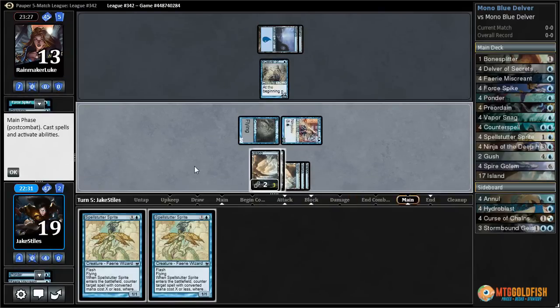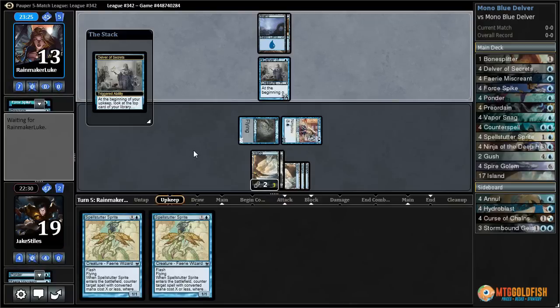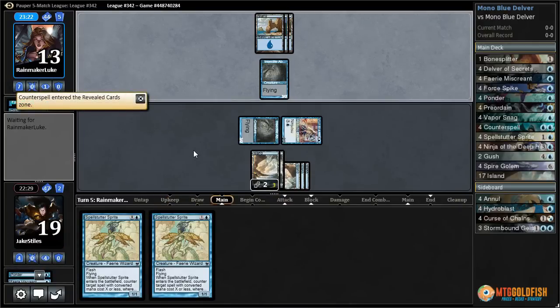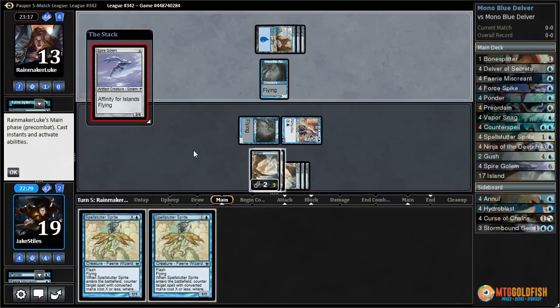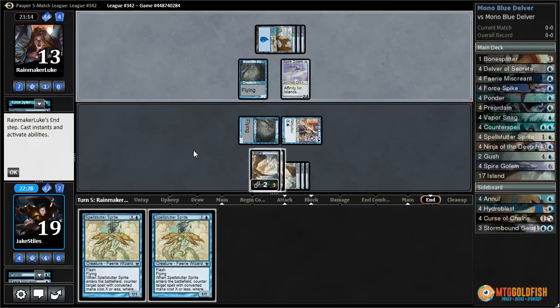Alright, another Spell Stutter. We really need to find another Vapor Snag, or preferably a hard counterspell to deal with Spire Golem, because our opponent just going land, Spire Golem is pretty bad for us, since it means neither of our creatures can attack. And that's what they decide to do. So we could run out Spell Stutter for no value, just to get another attacker on the board. I don't think that's worth it though, so I'm going to hold it.